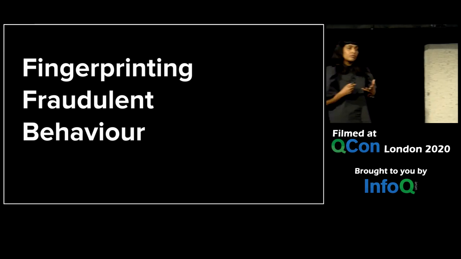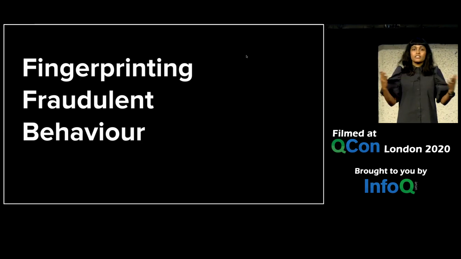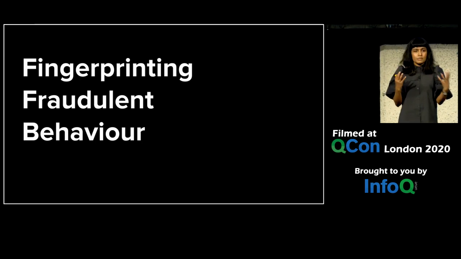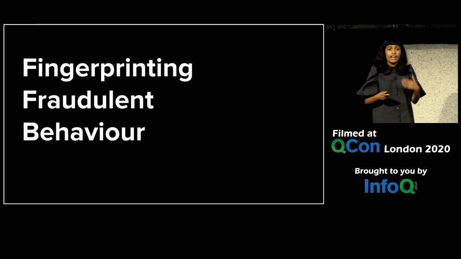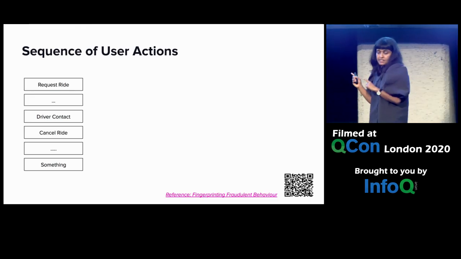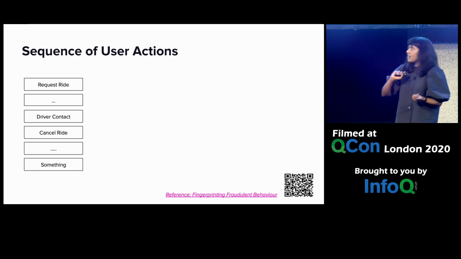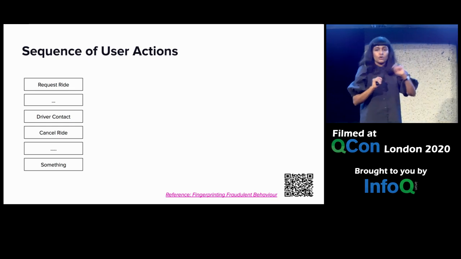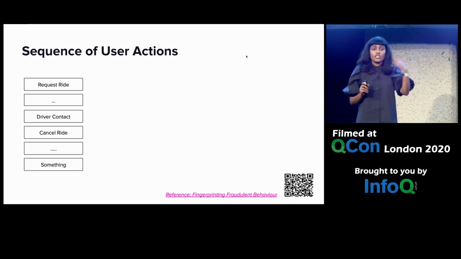So to solve this problem, research scientists at Lyft figured out that there is a pattern to all these fraudsters. So if we can fingerprint, if we can find these patterns in their behavior, we may be able to predict when a fraud is going to happen and combat that in real time. For example, in this case, Tracy was actually a passenger. She requested a ride. Then she made driver contact. So in the Lyft app, once you are matched with a driver, you can call the driver through the app. So she did that, and then she canceled the ride.